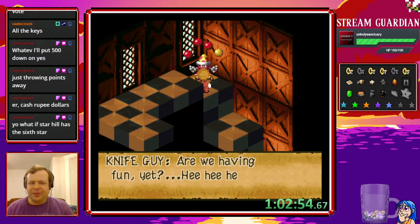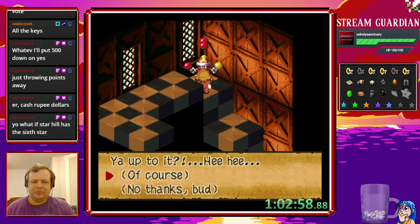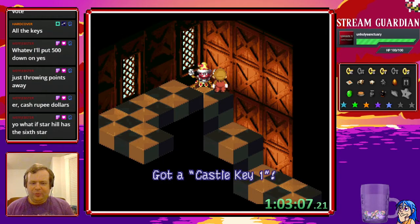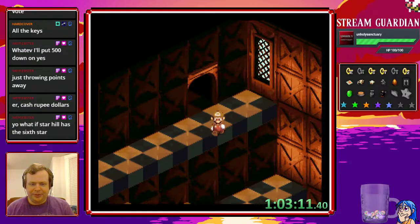Oh yeah, I forgot all about the idea for predicting knife guy's hand. I was really about to say it's almost always left, but it wasn't this time. That's an important item.